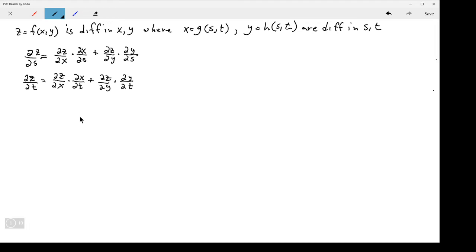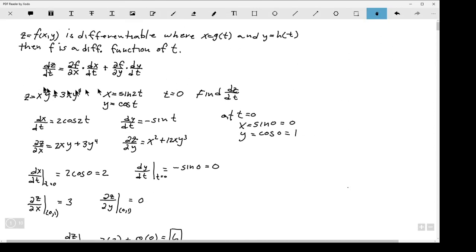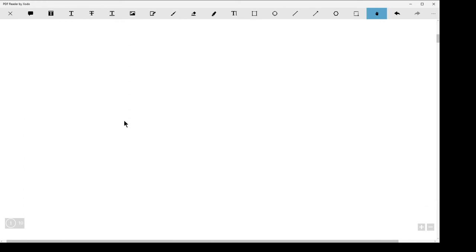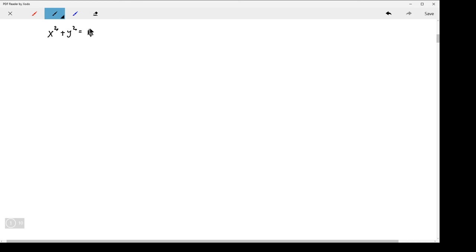The first case that we have for the chain rule, if I go back up here, our first chain rule function up here gives us a more complete description of implicit differentiation. You all remember implicit differentiation from Calc 1, right? In Calc 1, you had essentially a formula that involved x and y, where you assume y is an implicit function of x, but one that you can't solve for. So, for example, the equation of a circle, let's say x squared plus y squared equals 4. Something like that.